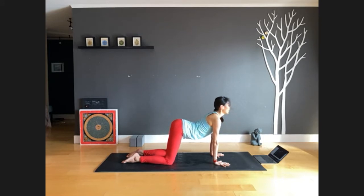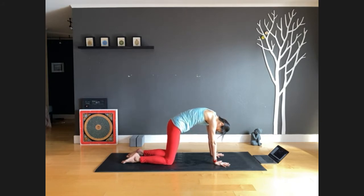This time we stay here for 1 extra breath. Sensing your lower spine and chest. And then exhale, round your lower back, mid back, upper back. And as if someone is lifting your back toward the ceiling. 1 more breath. Exhale, come back to center.